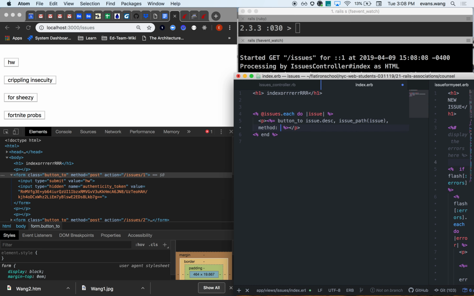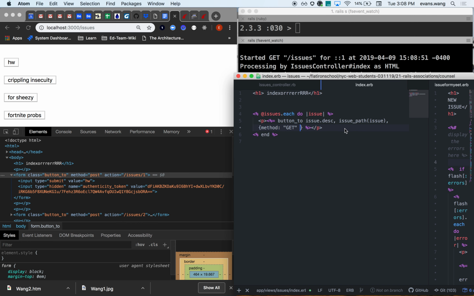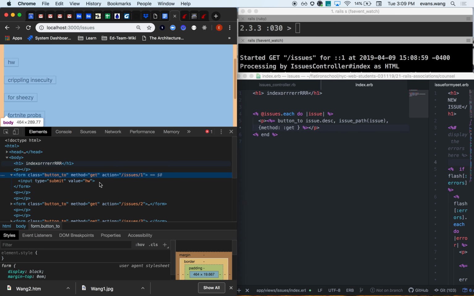Method, and it's going to be, I'm sorry, I think it's method at a key of get. Bloop. Yeah. If I refresh, okay, didn't like that. We have points to. There it is. So now that'll actually run. Bloop.